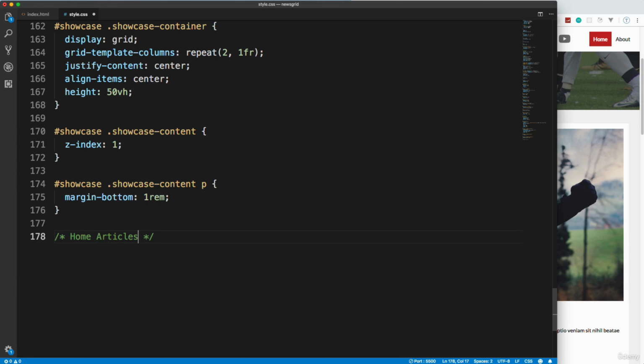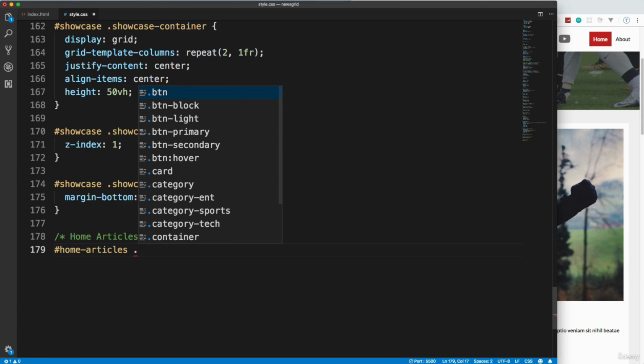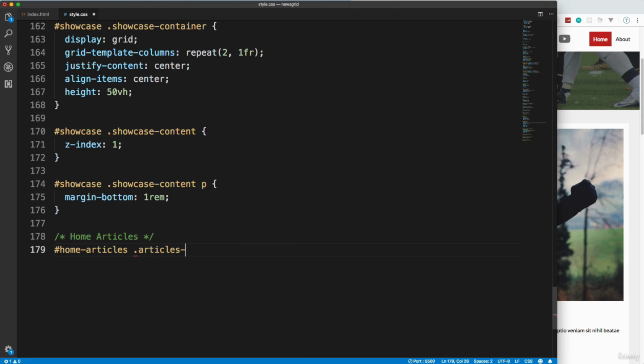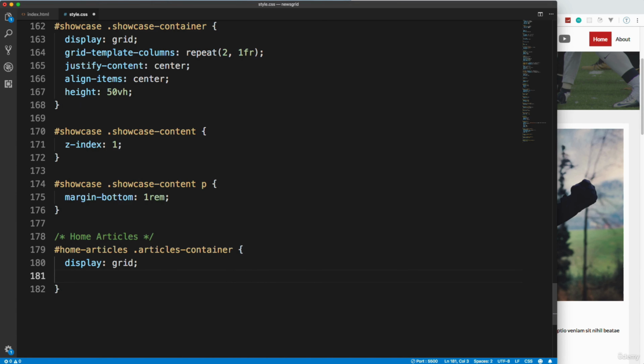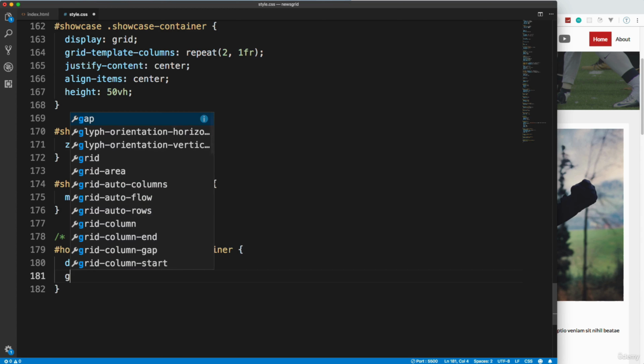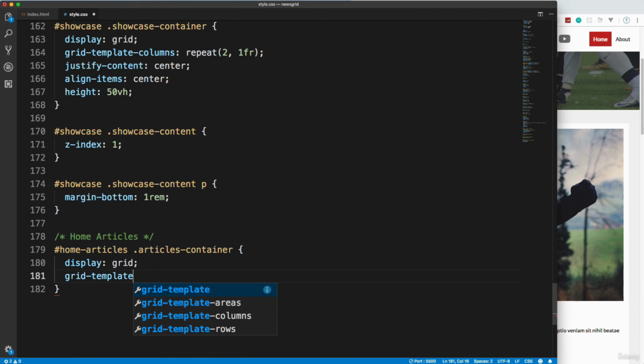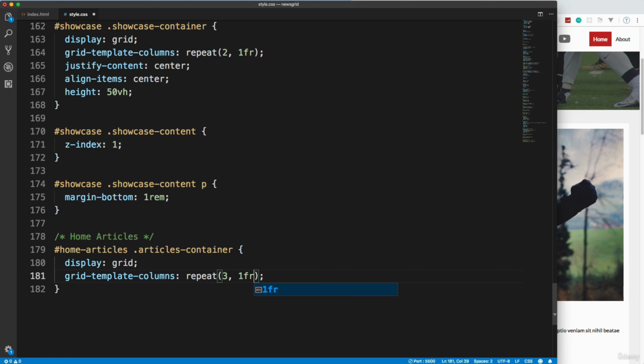articles. Okay, so we have an ID of home-articles, and remember we have a class in there called articles-container, and that's what we want to set the grid on. That's going to be the grid parent. Okay, and then as far as the template columns, we're going to say grid-template-columns, and we're going to set repeat, and we want 3 1fr.